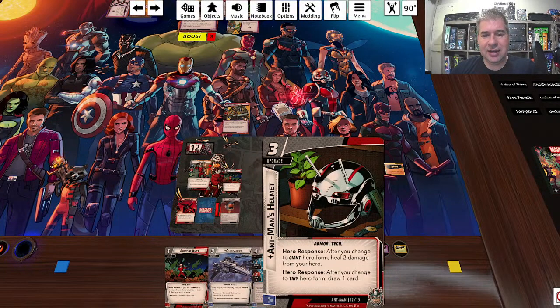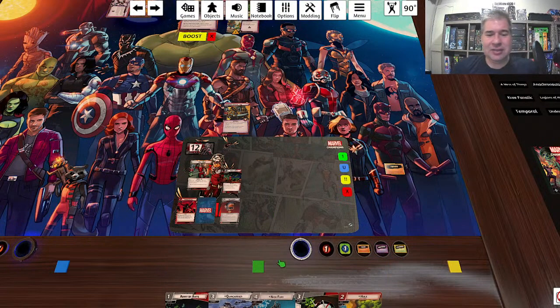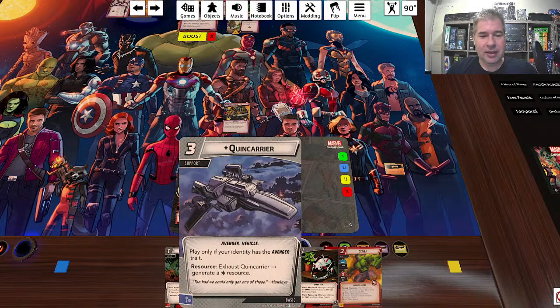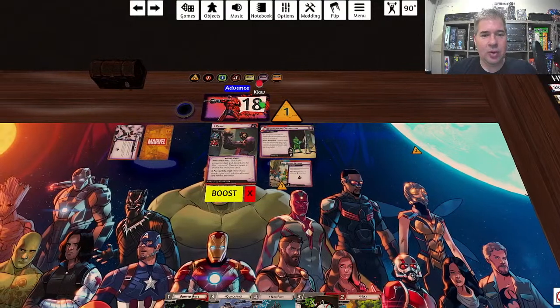Ooh, Quinjet, Nick Fury, my helmet. Oh my gosh. This is a lot of stuff that I don't want to get rid of, but I'm going to have to get rid of some stuff. So Quincarrier gives me a resource every turn. Yep. All right. So add 1 threat to the scheme.